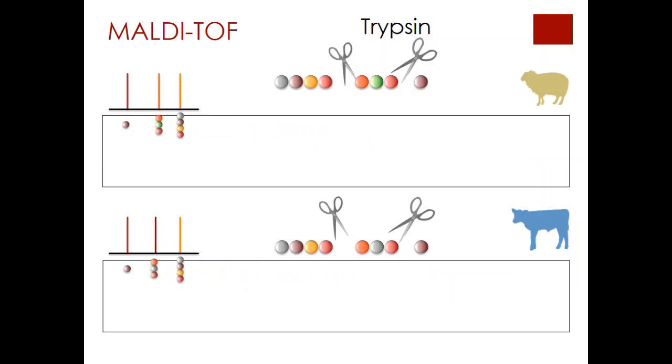Now, in this example here, as I've said, collagen is a long molecule. It's incredibly conserved in all species. It's such an important protein that it can't allow for a lot of mutations. However, there are very small differences. So you can see in these two examples, these colours represent the sequence of the collagen molecule, and there's only one difference, a green at the top and a grey at the bottom. But this accounts for a mass difference. It makes that fragment a little bit heavier or a little bit lighter. And it's by looking at those tiny differences that we are able to discriminate, for example, in this case, between sheep and calf.